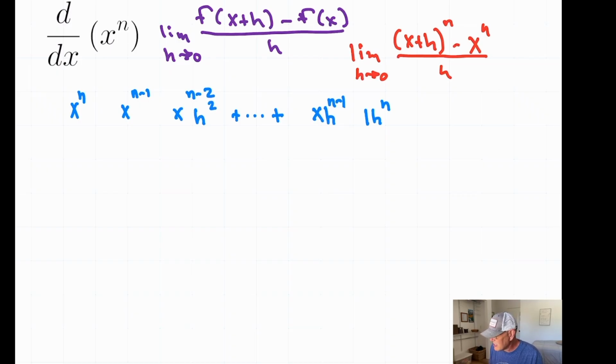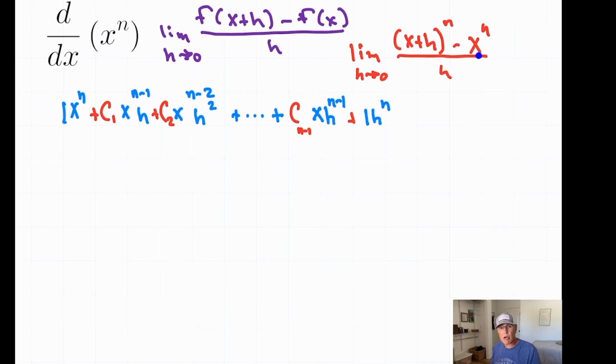We have h to the second, h, and then we have no h's here. Okay, so our first and our last coefficient is 1. All right, and then we'll talk about what these coefficients are maybe a little bit later. So we have first coefficient here, second coefficient here. Our coefficient would be c sub n minus 1, and we already have our coefficient of 1 right there. Okay, so I expanded this binomial right here.